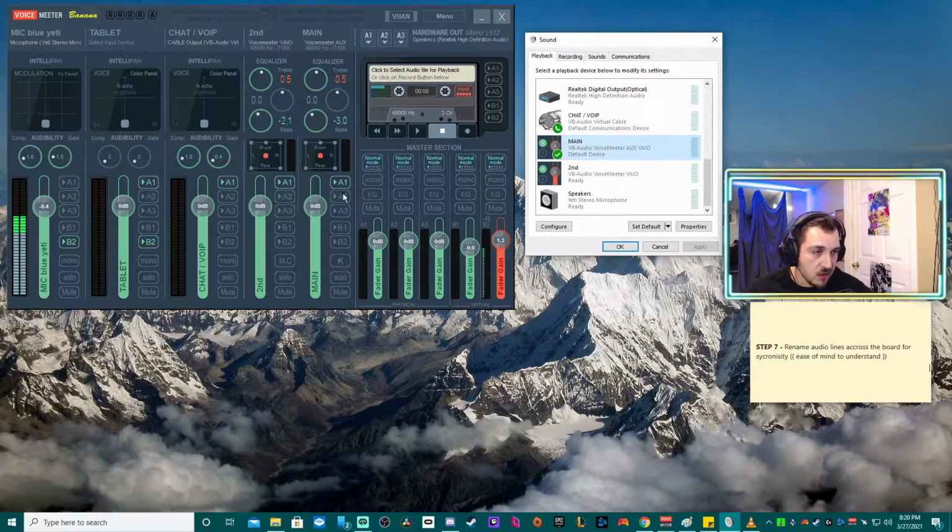You now understand what A1 is. You understand what A2 is. A2 would be your second device. Second line is this second line here. Now you want both of these to be playing on A1. If you want to listen to what's going on in these lines, of course you need to have A1 selected on this. So that means if I wanted to listen to myself talk, I would hit A1 here, and now I can hear myself talk. So on anything on these lines, I can hear them when I send it on A1.